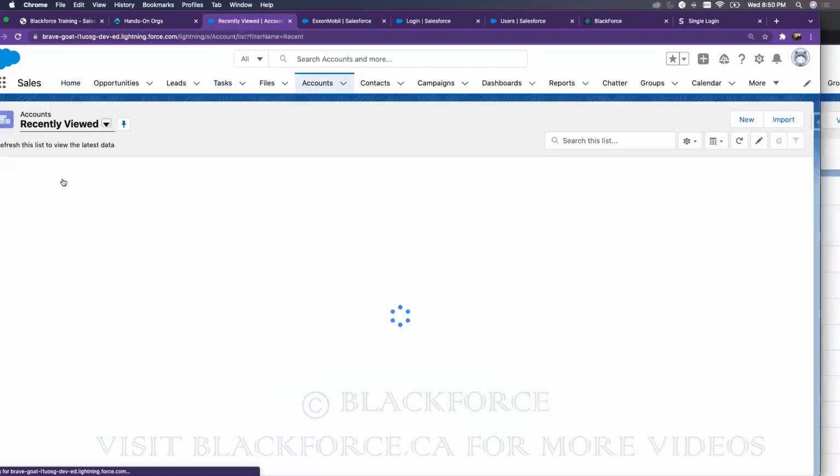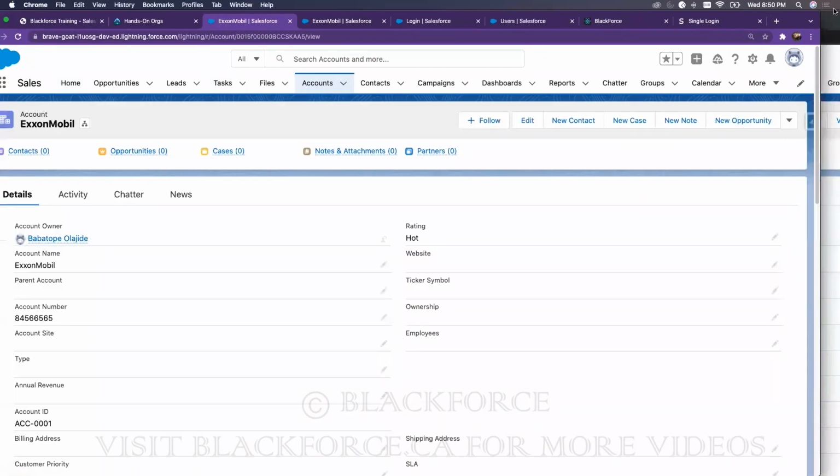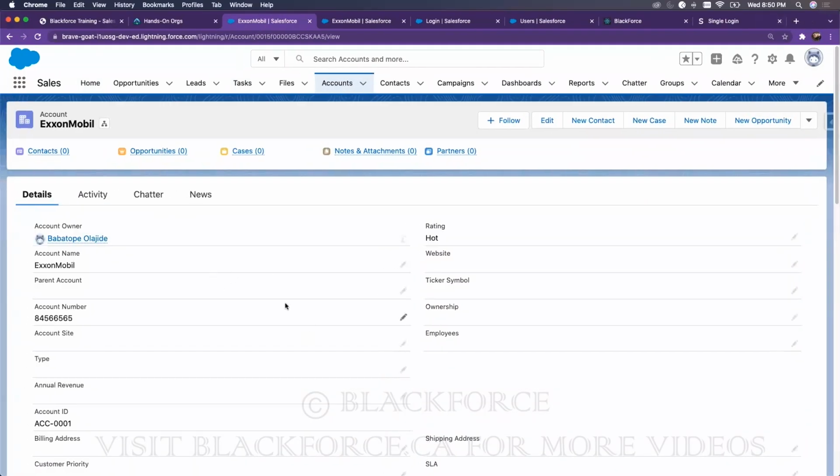This is how you control what people can see based on page layouts and the profile. So the page layout is determined based on the profile. You can manipulate things based on profiles.